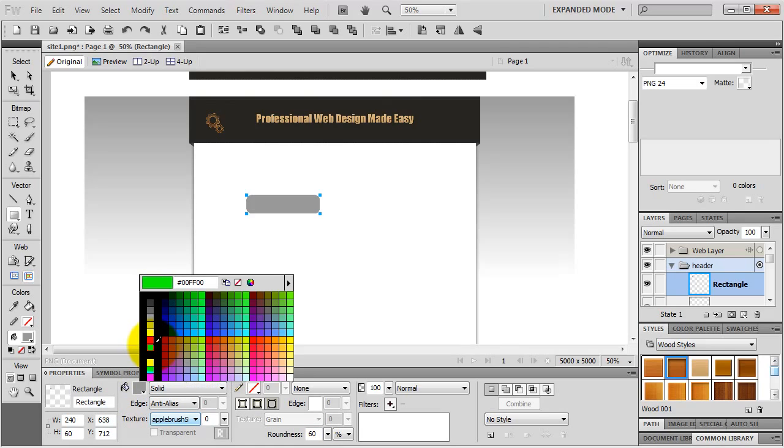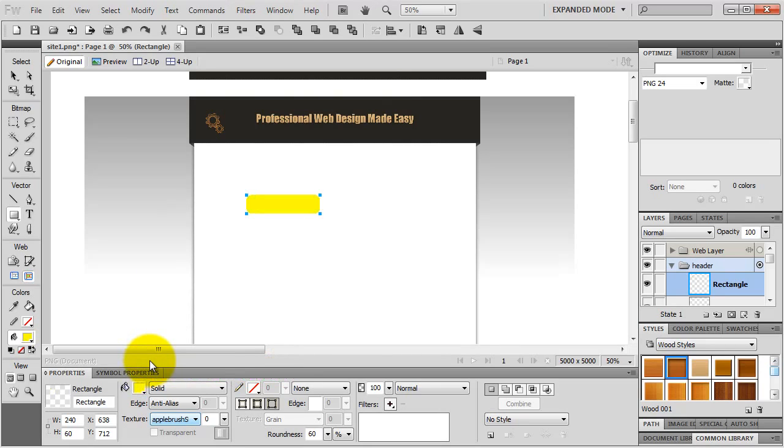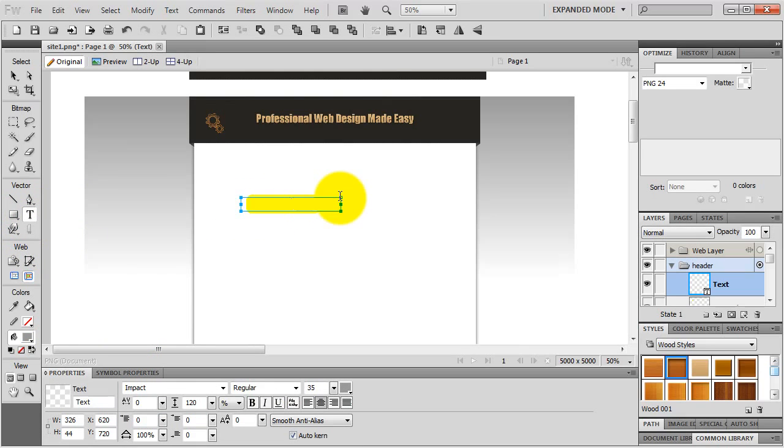I don't know why, but it's been tested and yellow buttons get the most clicks. So I choose yellow. I grab my text tool and I'm going to create some text. I type in add to cart.